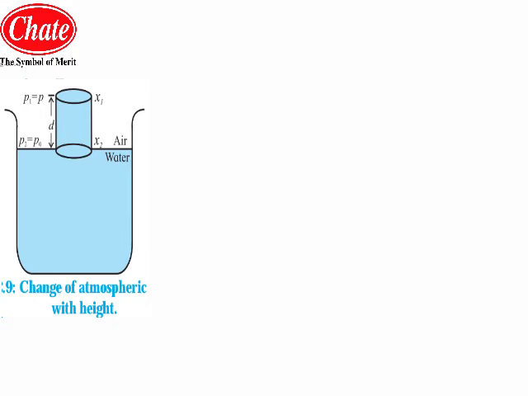Now we'll be looking further at the atmospheric pressure at the distance d above the liquid surface. First of all, we have seen the case at some height below the surface of the liquid. Then we saw the top surface of the cylinder at the water level, and now we will see the atmospheric pressure at the distance d above the liquid surface. So this is the third derivation that we are going to see now.